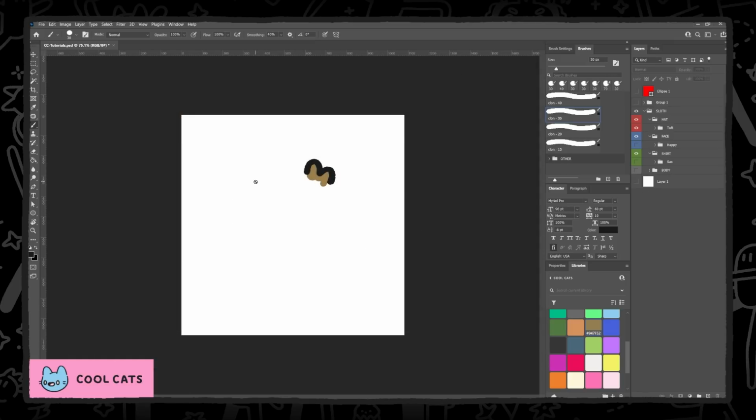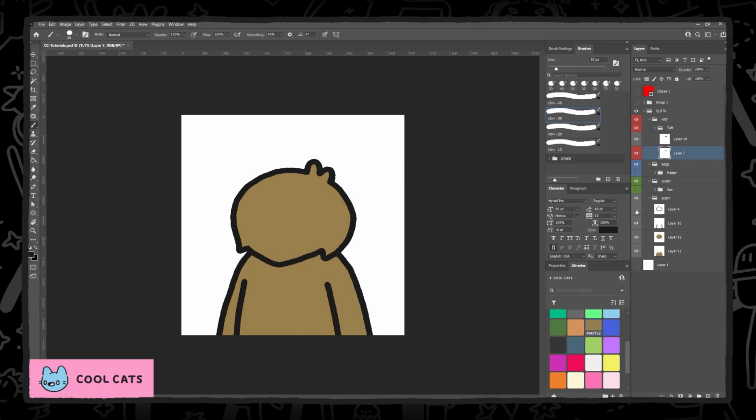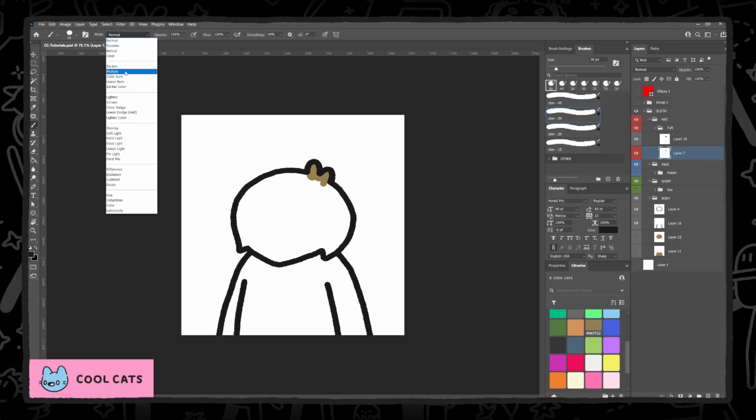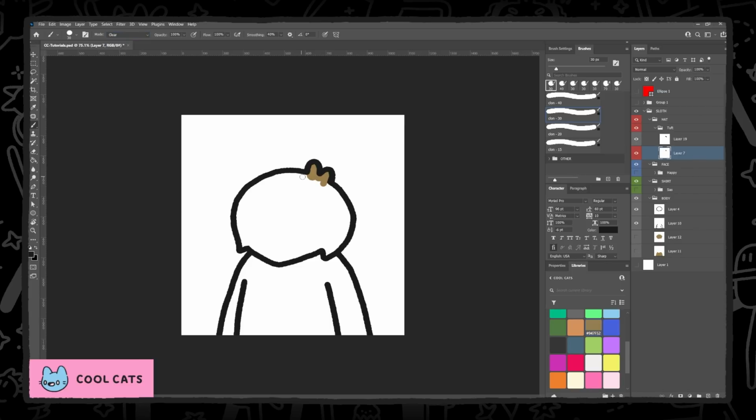Okay, so Q. And as you can see, sometimes it can look a little messy, and it's up to you if you want to care about that or not. There are some cool cat traits that I might have left a little messy, but for this tutorial, the only space that we need is right here. So I'll just go in and clean it up real quick.